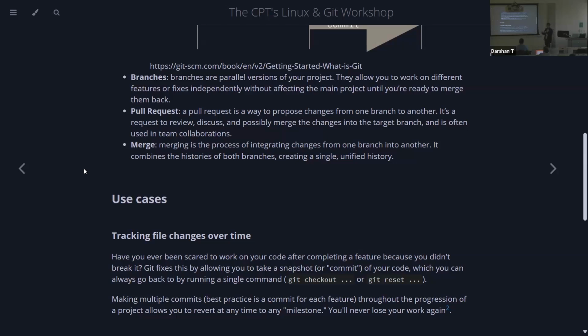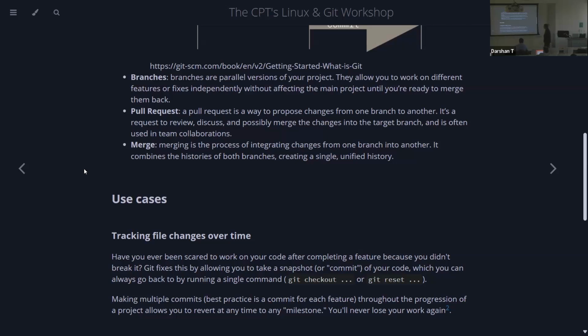What you do is create a request. You want to request the reviewers, however your organization works, or maybe you just have a project team. So let's say you all sit together and review your code changes, for example. You want to request your changes to be merged into the main branch. So that's what a pull request is. It's a way to propose changes from your branch to another or the main branch.